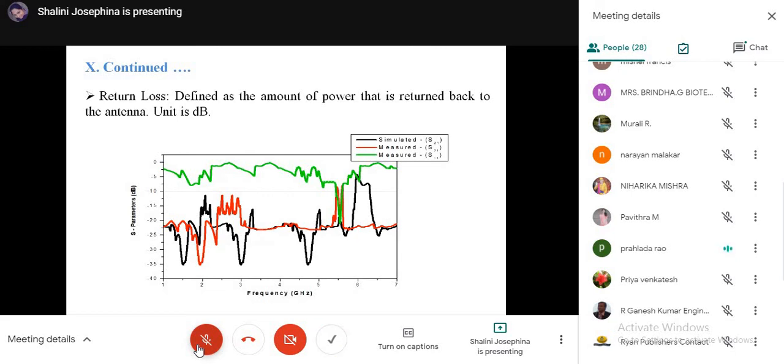Whenever the return loss plot and the mutual coupling plot are overlapping with each other at the resonant frequency, it implies that there is a huge amount of interference between the transmitting and the receiving antennas of that particular microstrip antenna array. Whenever there is interference between the two elements of an antenna array, information or data cannot be transmitted easily, accurately or reliably between the two elements. So that is the importance of your mutual coupling parameter.